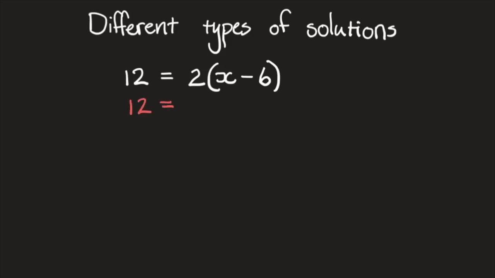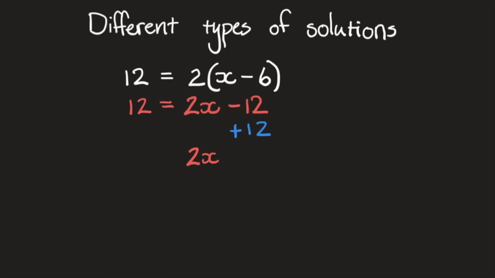So we're going to first use the distributive property, which says 2 times x is going to give us 2x. And then after that, 2 times negative 6 is going to give us negative 12. We need to isolate the x, so we're going to manipulate our equation a little by eliminating the 12. And the 12 is subtracting, which means the inverse operation is going to be add, and we're going to add 12 so that it just becomes 2x. We could write plus 0, but that's a waste of time.